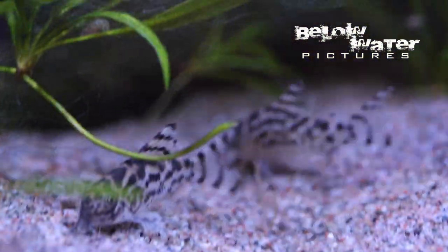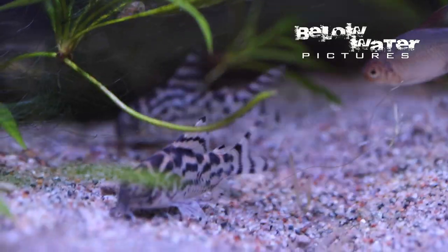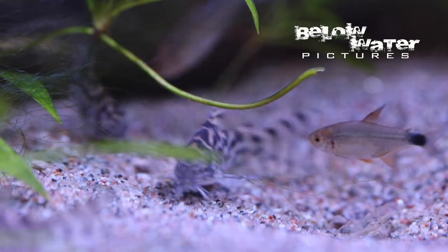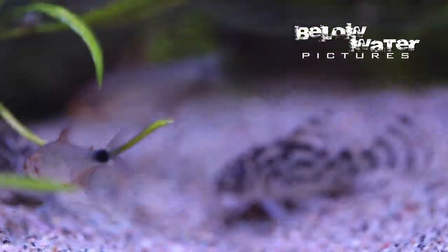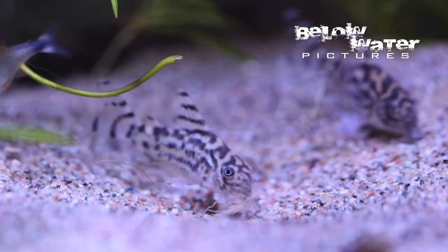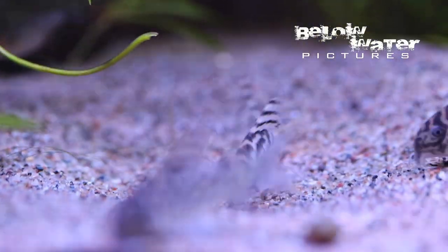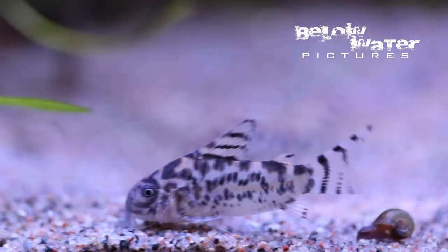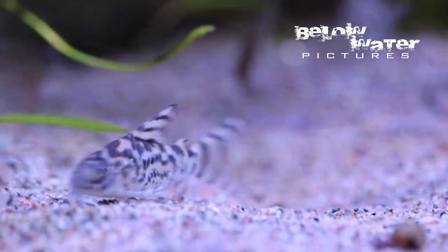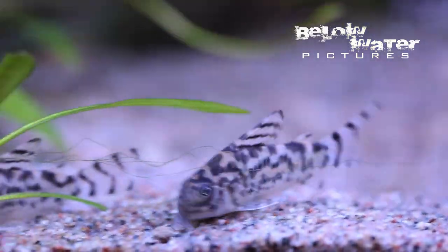My fish are still young, so the males do not yet have the coolest feature of this species: the really high dorsal fin of the males. The pattern of younger fish is not so contrasted, and it takes some time and patience before this fish shows the high contrast coloration. At around 4 centimeters, they start to have their adult pattern, and that long dorsal fin of the males slowly starts to extend. Without doubt, this is one of the most beautiful Corydoras species.